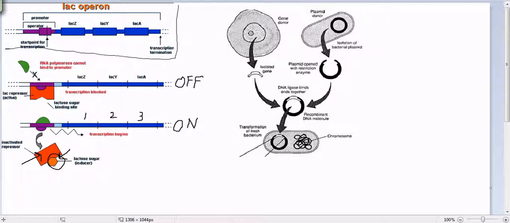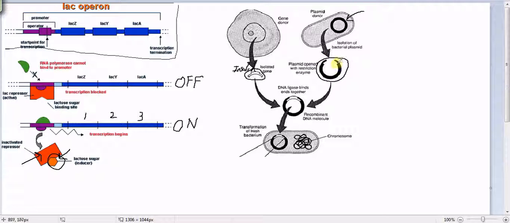Okay, so here's our diagram that we looked at for DNA recombination, right? And remember, DNA recombination, specifically we used insulin as the example, is you take a gene from one organism. In our case, we'd take the insulin producing gene from a human, right? Maybe this is the insulin gene. And then we take a plasmid from a bacteria or some other organism. And remember, a plasmid is just a small circular piece of DNA. So this would be a plasmid in a bacteria.